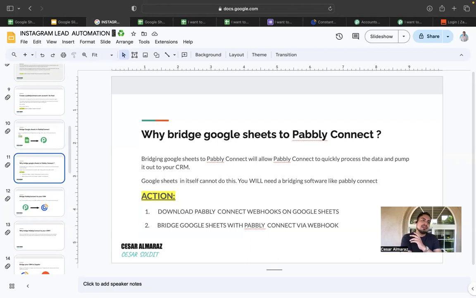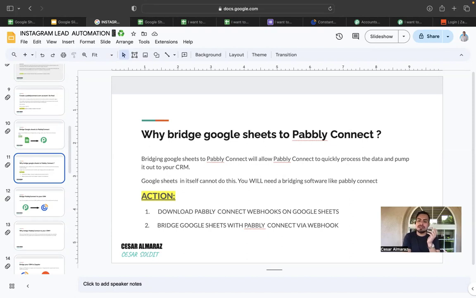You can't just make a Google Sheet, make a Google Form, have somebody else fill out your Google Form, and then that data is going to populate into your Google Sheets, but that data is not going to go anywhere but your Google Sheets. It's going to stay there. What you want to do is transfer that data to your CRM so you can email them, so you can do other things, right? That's what you want to do. That's why it's important. You can't do it without Babbly Connect.